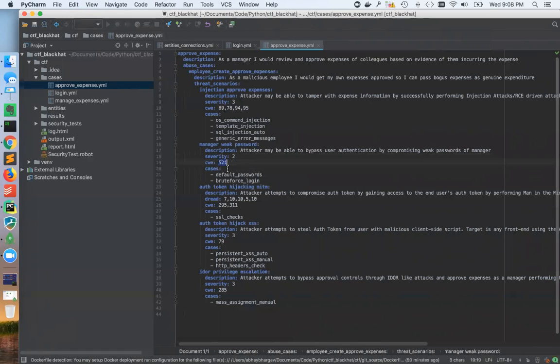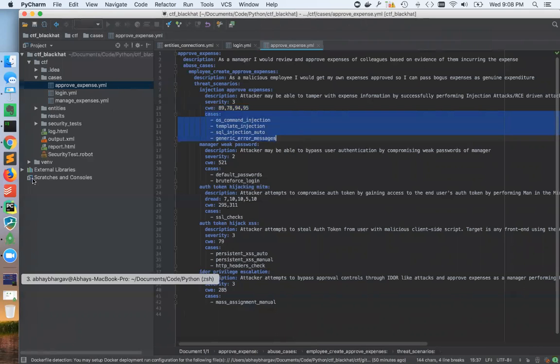If you give the right ID and maybe ZAP finds a vulnerability with this ID, they would both be correlated, and it would tell you that your threat maps against a vulnerability within your own application. So it just makes it a richer, more complete experience. None of these are forcefully required; it's very, very optional. In fact, even the cases, you don't have to map the security test cases if you don't want to. You just want to use this purely as a threat modeling as code piece. You can use that. You don't need to do anything else.